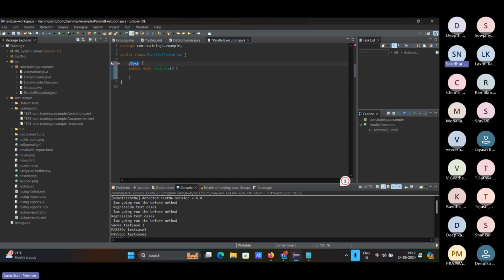So here I'm having the parameter. I will just say parameter equal to browser. So why is it showing an error: attribute value undefined, annotation type parameter?